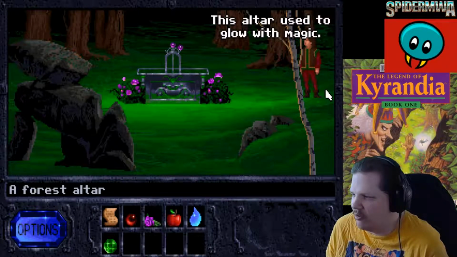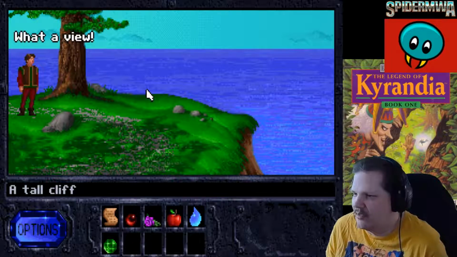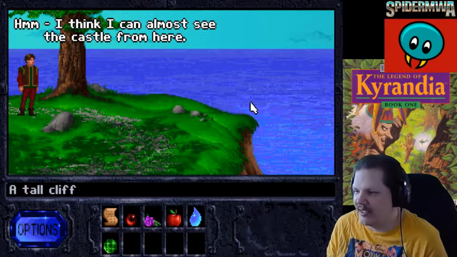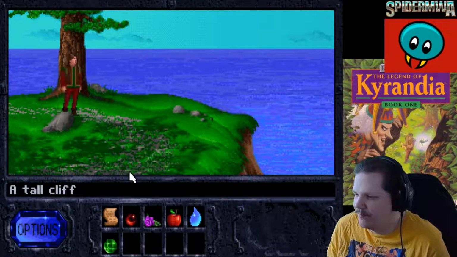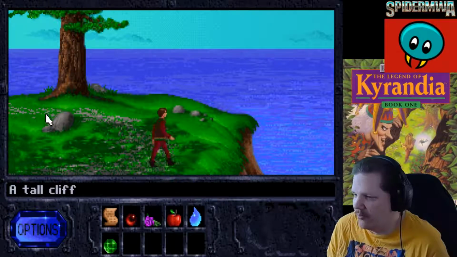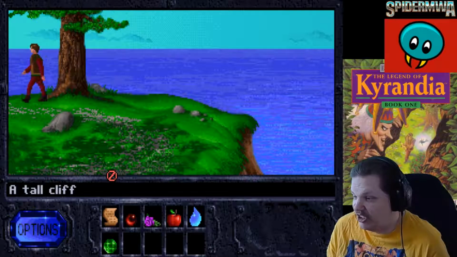This altar used to glow with magic. Well, definitely is missing a piece. What a view! I think I can almost see the castle from here. What castle and where? What a view! Anything else to look at? No. Just a tall cliff.